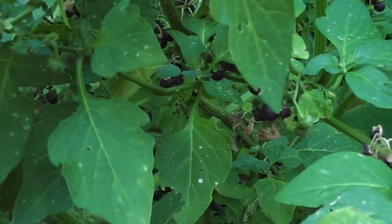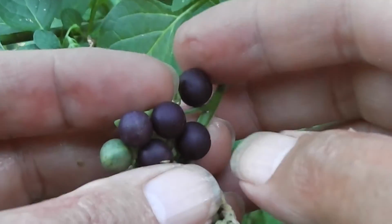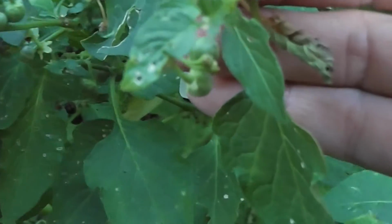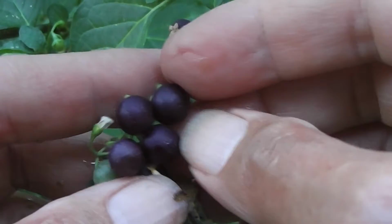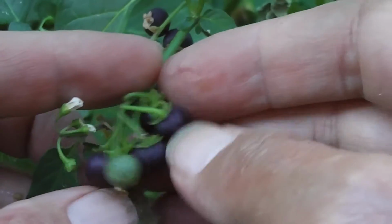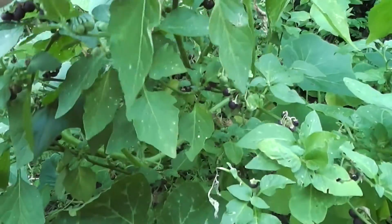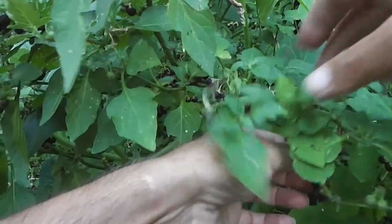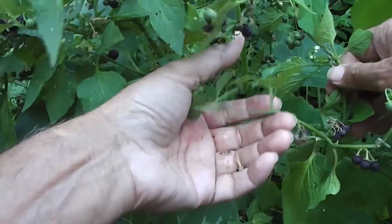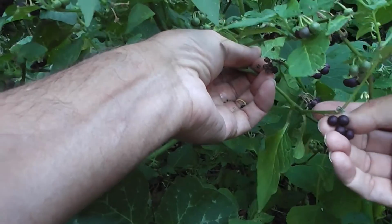Anyway, yes, I've got to look up all my books, but this looks like Solanum nigrum. As I said, I used to eat them years ago when I was braver. I haven't been so brave because I'm out in the country. Of course, in Sydney they grow around lamp posts, which means if you're going to eat them, you'd want to wash all the dog urine off them, wouldn't you? You would. Anyway, plenty of ripe ones here. I suppose I should get out all my botany books and make a careful study. So many of them, all ripe.